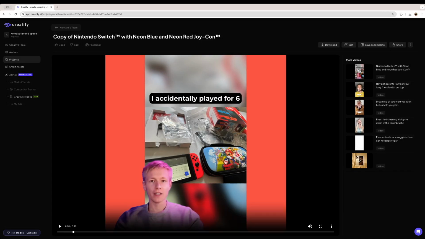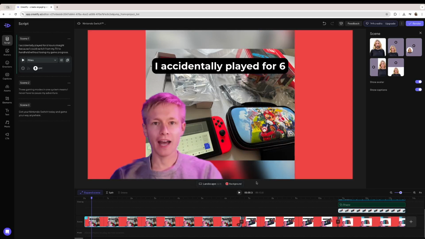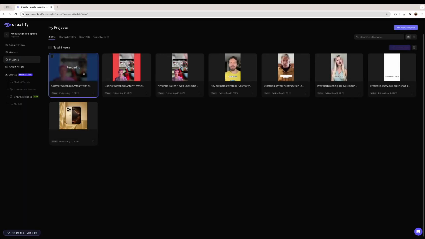As you see, the software reshaped a bit the avatar so it matches better this other aspect ratio. And we could do the same thing to change it to another aspect ratio. If we click these 3 dots right here and go to edit once again, we could select the landscape option. We could change the background once again, and the software is going to take a couple of seconds to render this new version. So let's check out the landscape version as well.